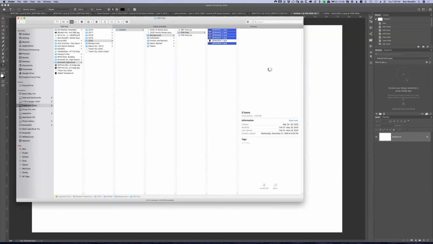These are fairly good sized files, so it will take just a moment. You can see the beach ball rolling along here. But this is going to be really nice because it's going to give me the ability to go in and open up these files or see these files and maybe start working on a new project.